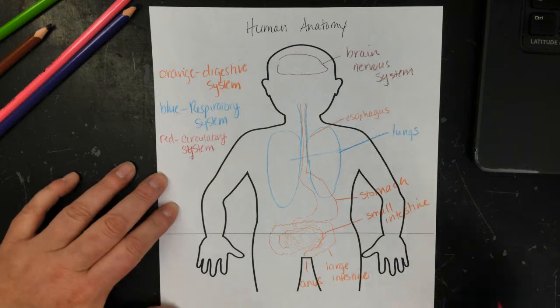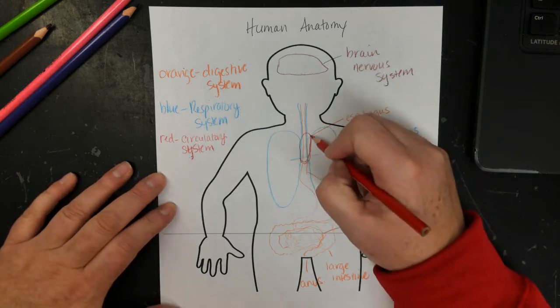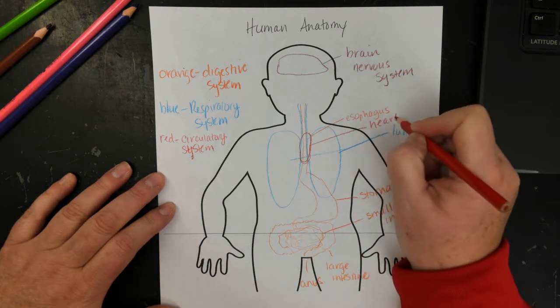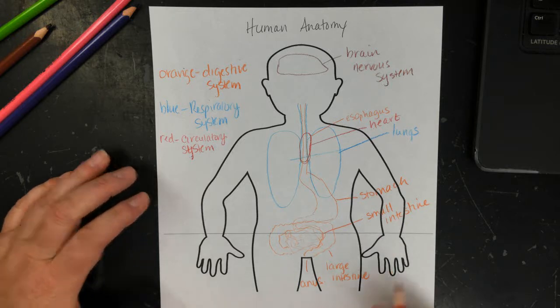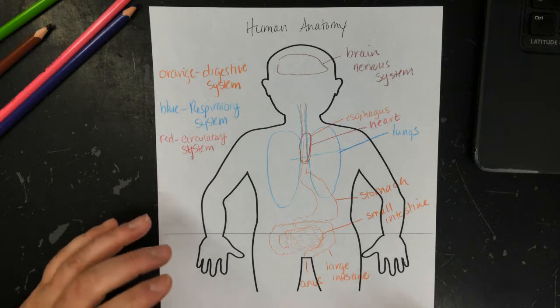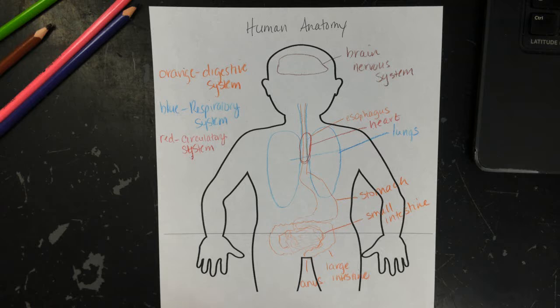And the circulatory system starts with the heart. I'll put a heart right in here. And your heart has 4 chambers. It has 2 atriums and 2 ventricles, and it's responsible for pumping blood all over, works with the lungs to make sure that oxygen gets to the tips of your fingers and the tips of your toes, and carbon dioxide comes back. All right, so next we will do the urinary systems.